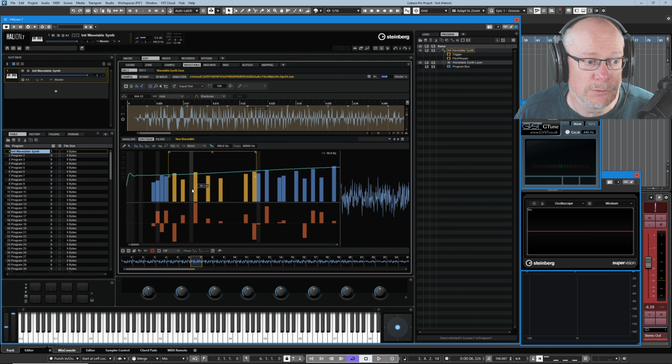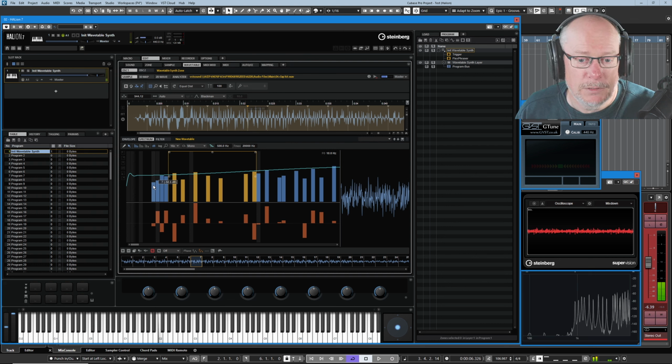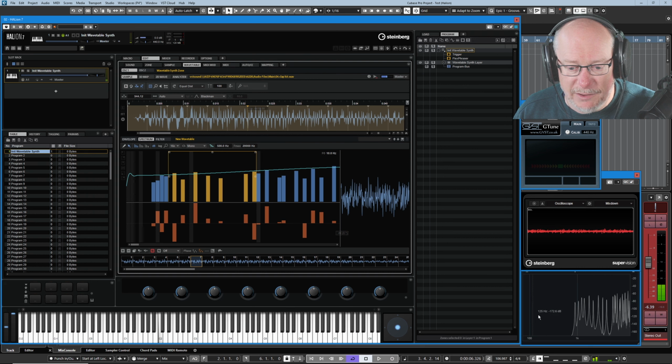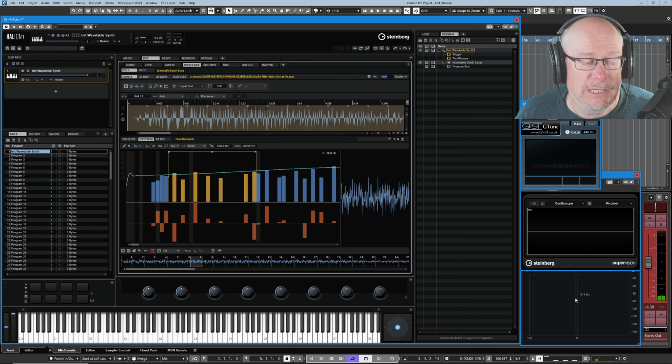It's all overtones and harmonics. And you can see this, the first harmonic it's chosen is all the way at harmonic number 7. So if I'm playing a C on the keyboard, 130 hertz times 7 is 910 hertz. So if we have a look in our spectrum analyzer, here's our first harmonic. And if I hover over it accurately enough, it's 910 hertz.